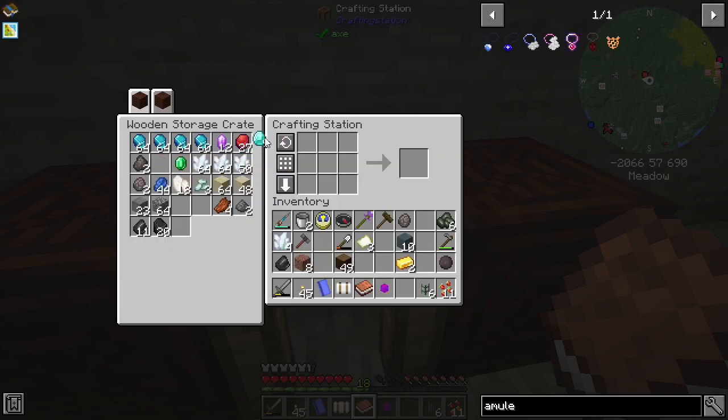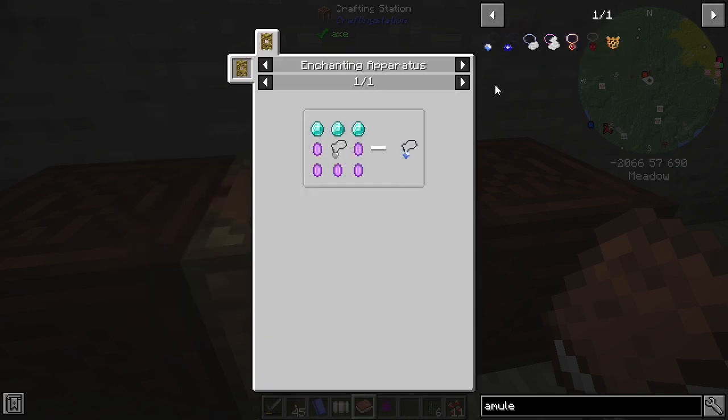3 diamonds, check. And then some of these, check. Nope, that's not going to work. How do we make it?